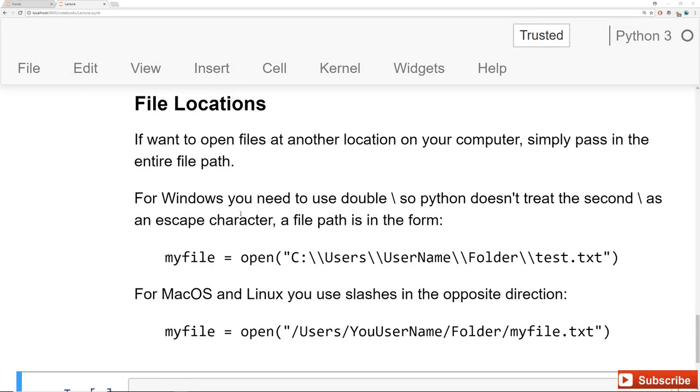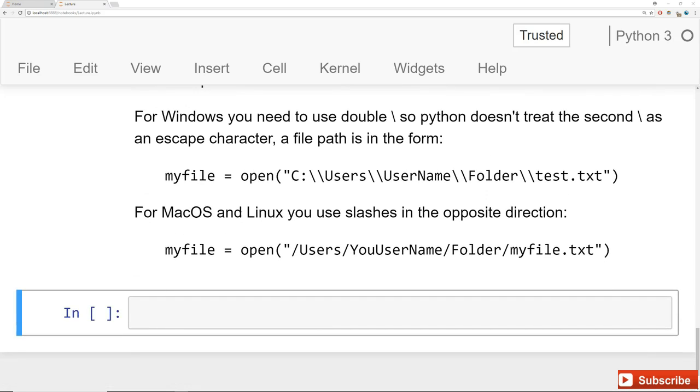Now previously, we just showed you how to open a text file that happens to be in the same location as your Python script or Python notebook. But what if you want to open a text file that's saved in another location on your computer? It'd be really annoying to have to constantly be moving around your Python scripts or your notebook location to be at the same location as that text file. So to open a text file that's at any location on your computer, all you need to do is provide the full file path. Keep in mind, however, the syntax for a file path is slightly different depending if you're on Windows or if you're on macOS or Linux.